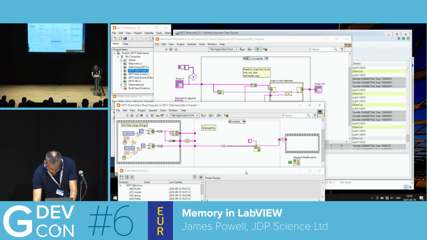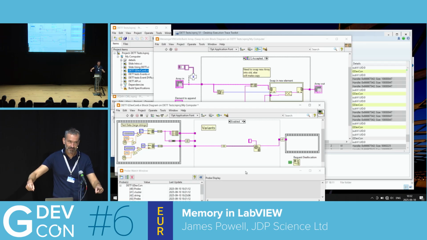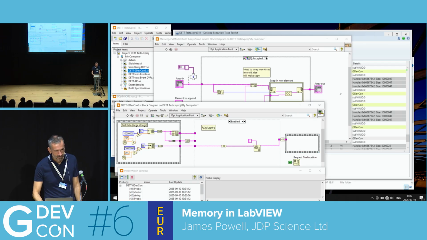Okay, now a question for the audience about variants. So here's code, and all I've done is I've taken a giant array, a giant string, I've put it in a variant, and I've converted back to a string. How many copies? 3.